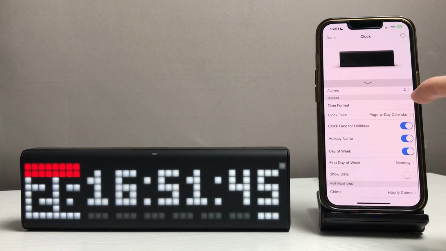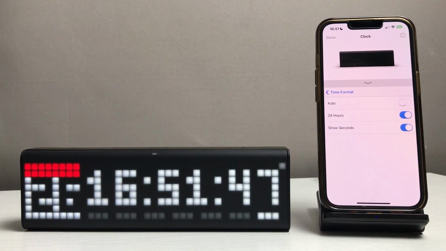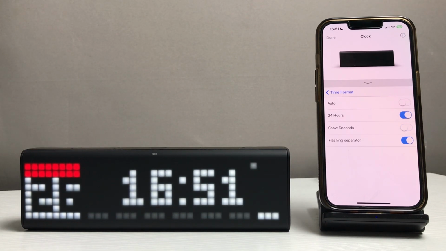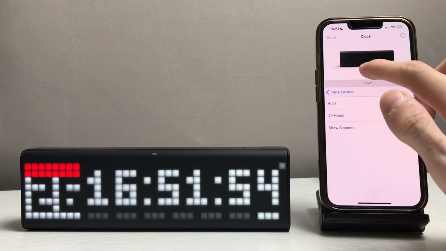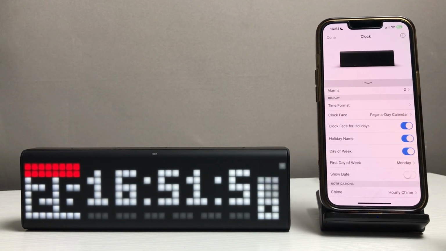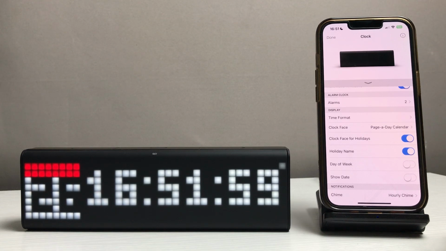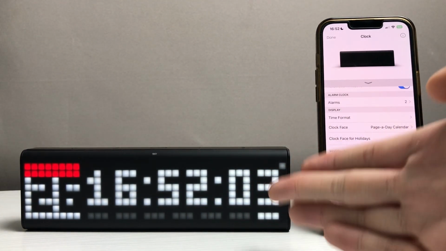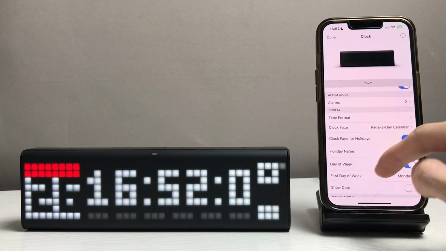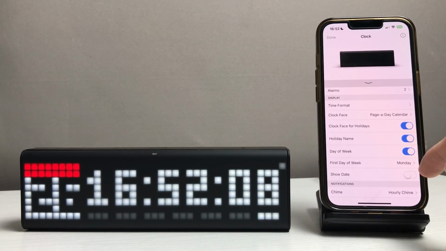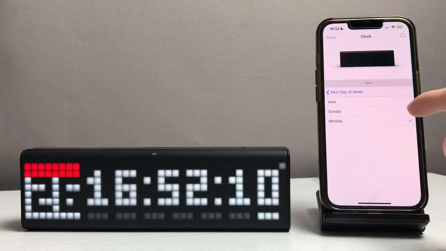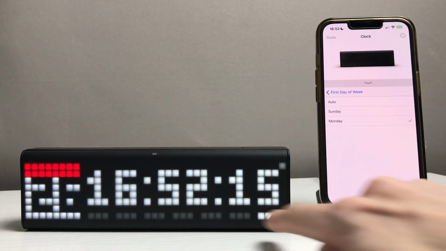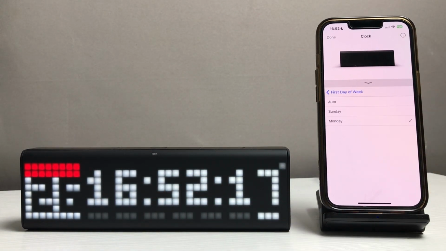You can also go down and change the time format, so you can have it in 24 hours, or say you don't want any seconds on it, you don't want the colon to flash, you can change all that stuff in there. You can also have it show the day of the week along the bottom, so you can see the lines indicate the days of the week. So there's 7 on there, there's 7 days in a week, so you can see the last one would indicate that it's Sunday. And then I've also got the first day of the week, so that'll obviously indicate where the first day of the week is for it to correspond to the correct line across the bottom.